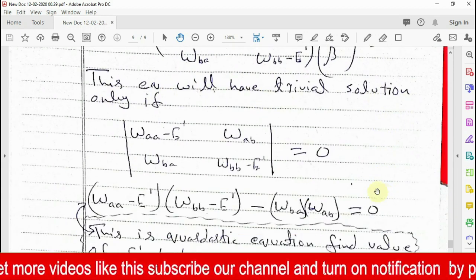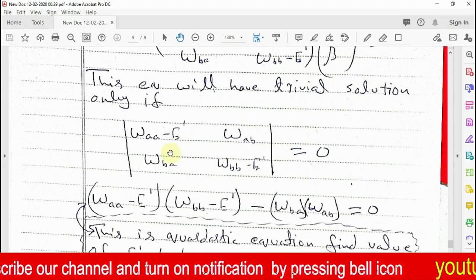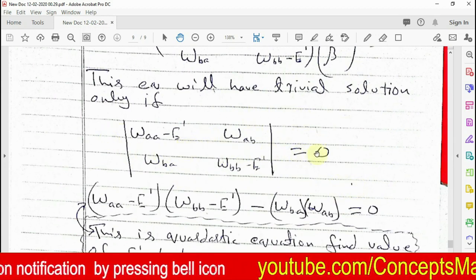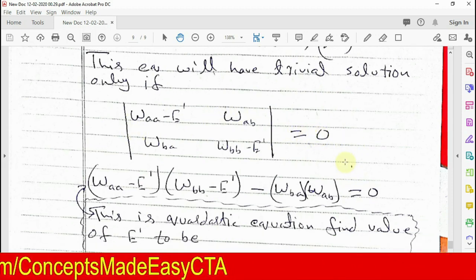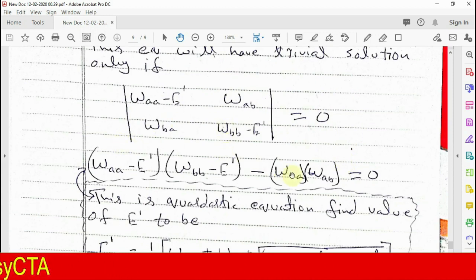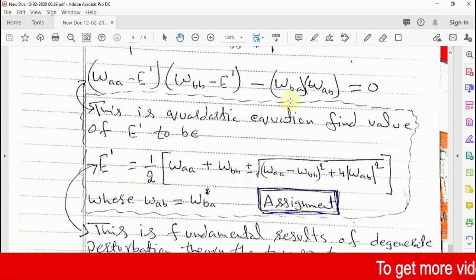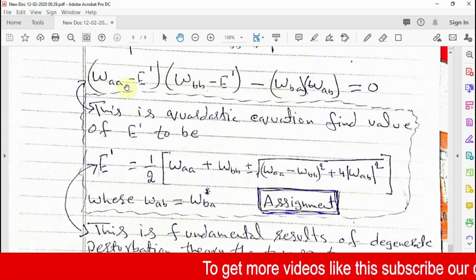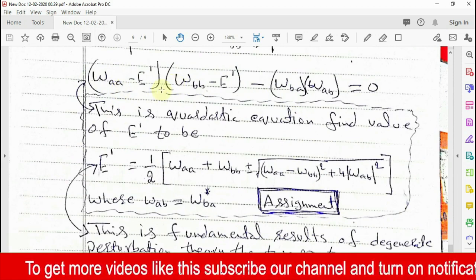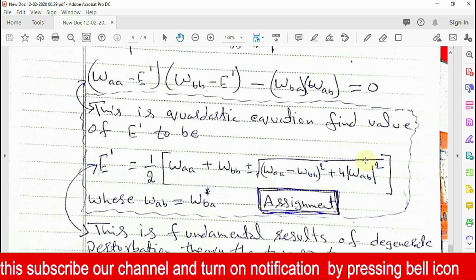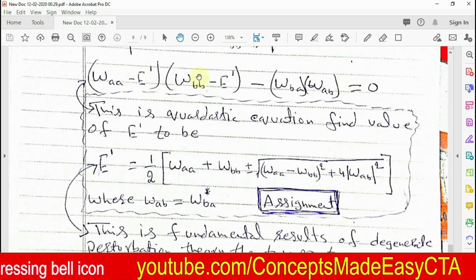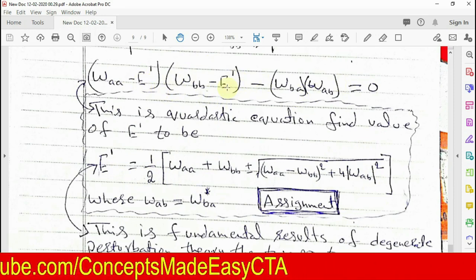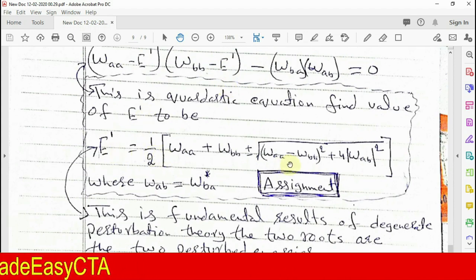After that, if we take this equation, it will have only the trivial solution unless it satisfies this condition. If its determinant is equal to 0, then it will have a non-trivial solution. Solving this determinant, we will have this equation, and after a little simplification for the value of E1, we will have this whole thing. Okay, so this is a little simplification. You can do this as your homework or for your practice.